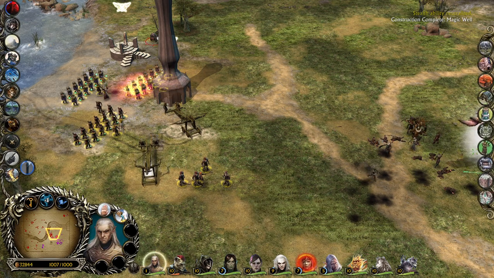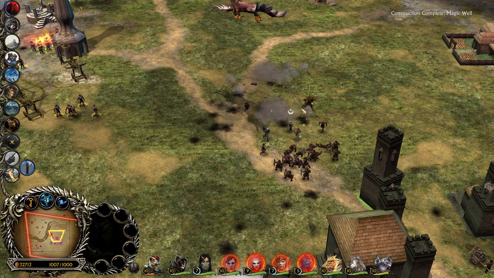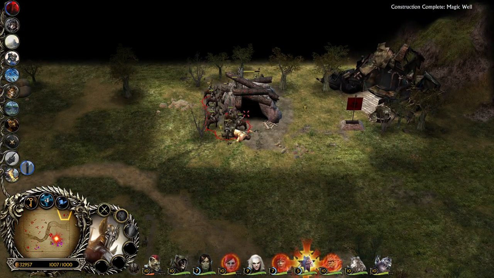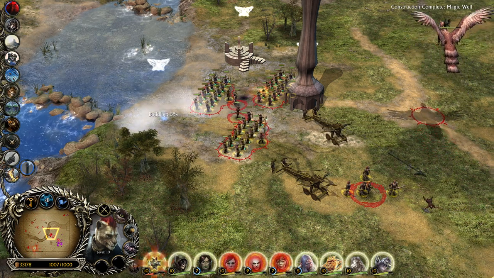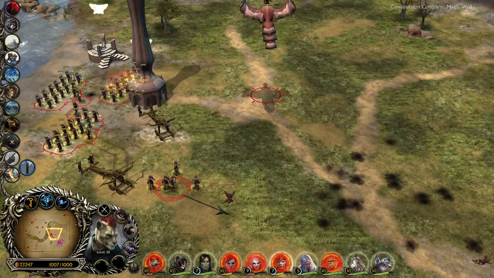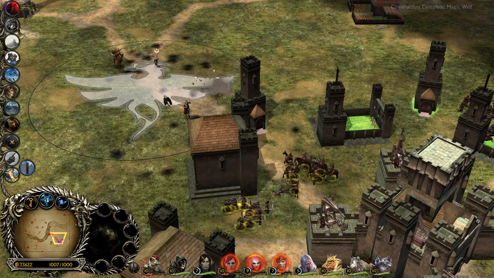Let's build the second well to speed up the healing progress a bit, because unlike in BFME 1, you need multiple wells in this game. Oh, look. They were able to kill the troll too? Oh my goodness. Horses which are killing a troll. That's pretty rare. We need to pull back. Don't lose him. Do we have heal? Yes, we have heal. Let's use it.